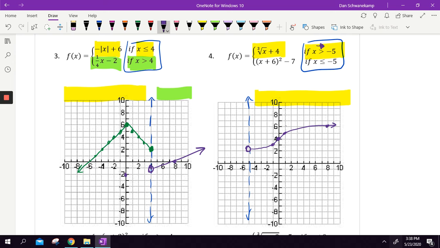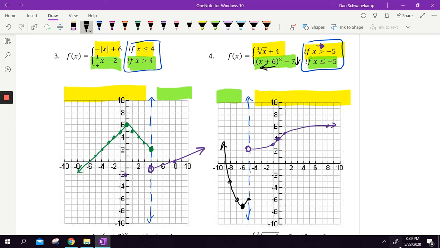Next one. Square root of x plus 6 squared minus 7. All right, I'm graphing it when it's less than -5, so it's going to be over here on the left-hand side. The plus 6 is going to take me left 6. The minus 7 is going to take me down 7, so left 6, down 7. It is a squared graph, so it's a parabola, so up 1 over 1, up 1 over 1, up 3 over 1. It's going to look like that on this side.